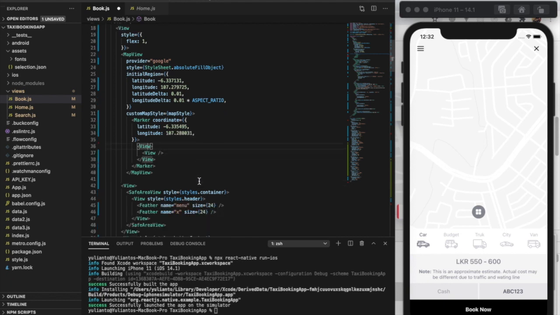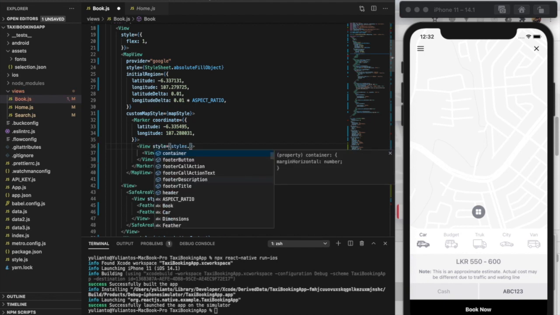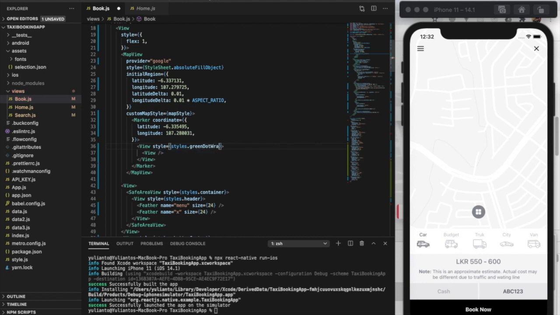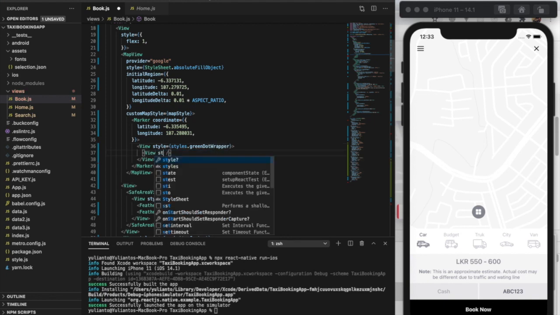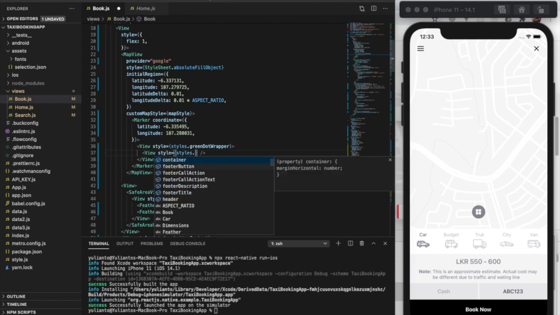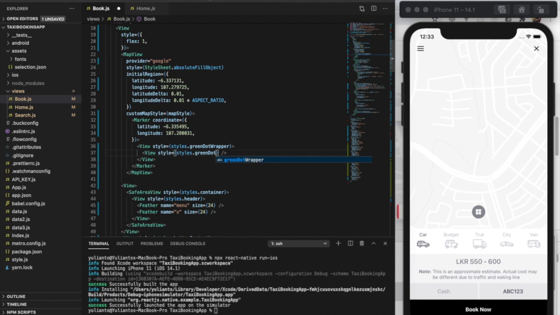Okay, and it will have a style, and the style will be styles.greenDotWrapper. It will have styles.greenDot, maybe it will be dot wrapper, dot. Okay, and then copy this.